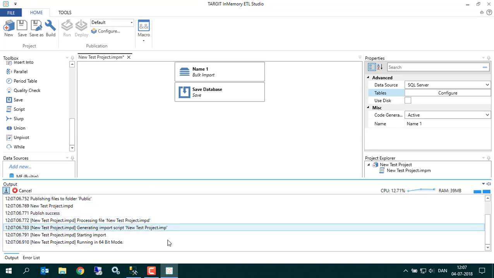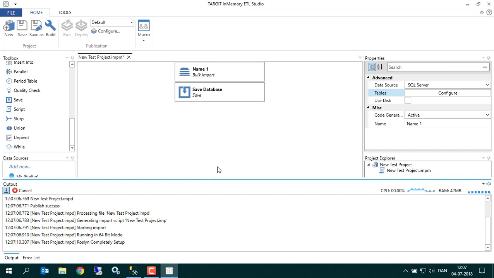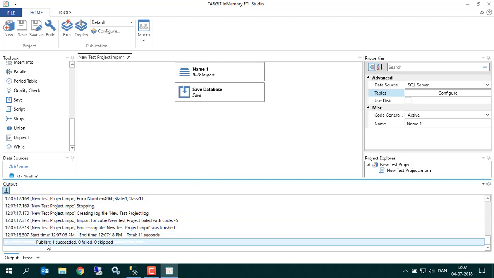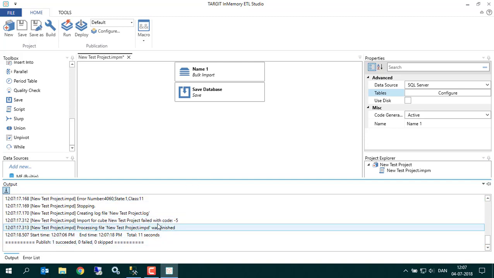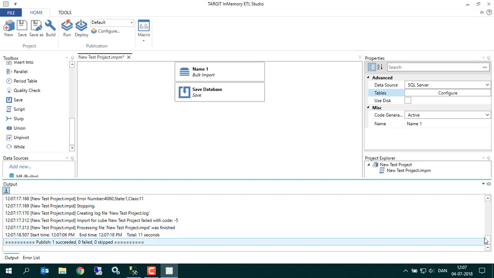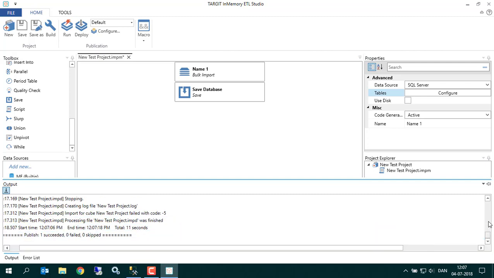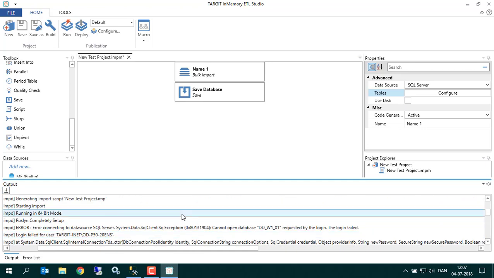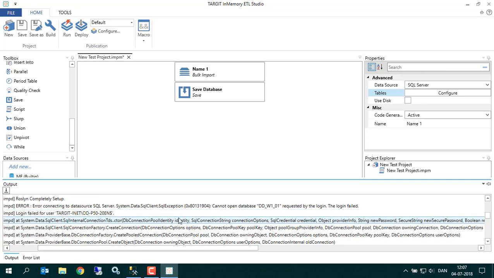I want to run it, and we'll just keep an eye on this one down here to see if it goes through successfully or whether it's got any errors. And actually it says here that it succeeded, but if you look here, there appears to be at least one error. And if you scroll up a little bit here, we may also be able to find what the error actually is. So it's around here. It has something to do with connecting to my SQL Server database. So the authentication method may be wrong.